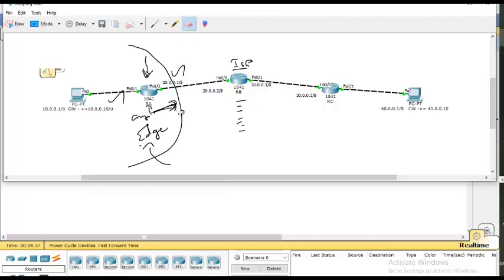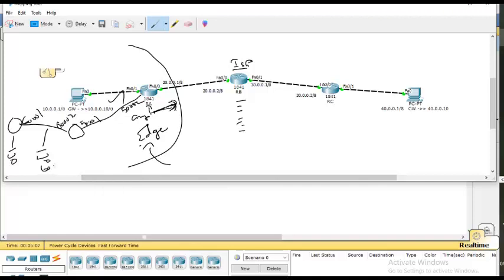Now, what if I have a few more routers and a few more networks? Let's say I have 50, 60, 70.